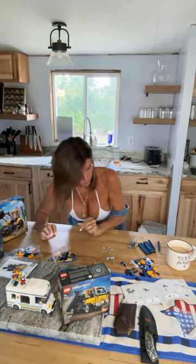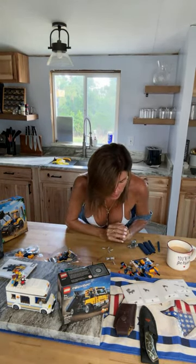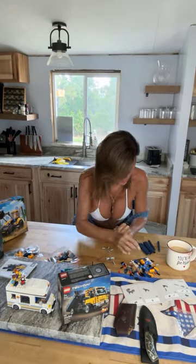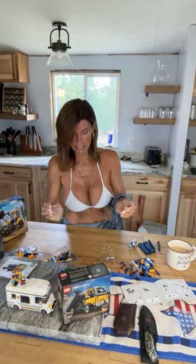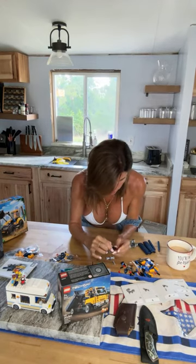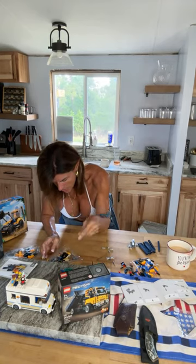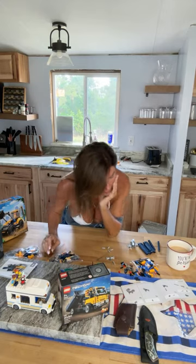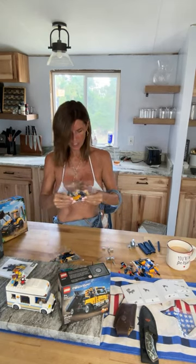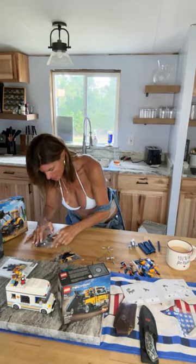Nope, not that one. It might be in this section over here. It's not yellow. It's darker gray or the same gray. I spy with my little eye. See, it's gonna twist and turn like this one. See how this one twists? And turns. So let's see if it's this one. No, that's not the right one. That's not it. That's not it. That's not it. Should I look in the bucket that I haven't looked in yet? All right. Let's see what we got in this third bucket.